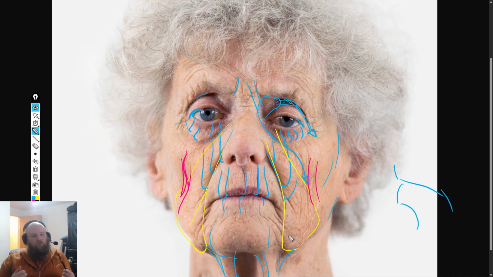So using this information, what I'm not going to do is base an entire sculpt off this woman. But I'm going to use this woman to inform what I'm doing. Especially if I can find someone around the same age, roughly the same ethnicity, roughly the same condition of the skin, and blend and extrapolate the two together.